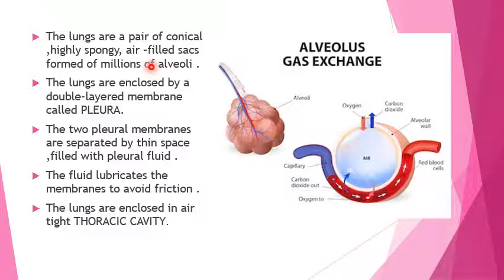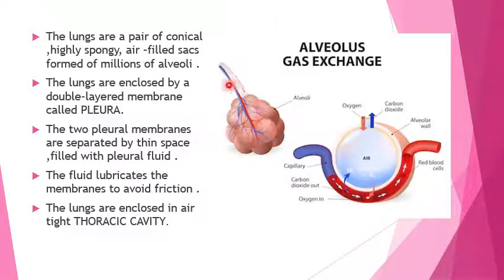And then it is divided into the bronchi, which enter into the lungs, then bronchi into the balloon-like structure, that is your alveoli. Alveoli are surrounded by the blood capillaries. They have an increased surface area. The wall of alveoli is thin, and they are surrounded by the blood capillaries so that the exchange of gases takes place. So this is the structural and functional unit of the respiratory system.